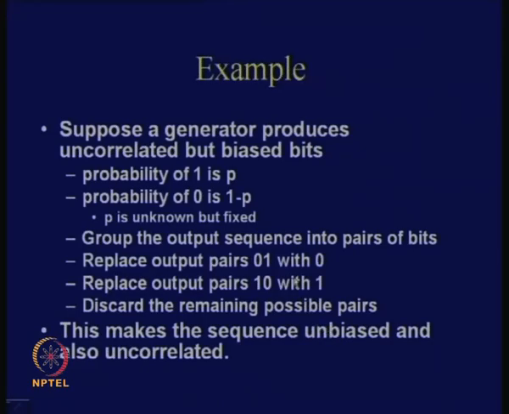P into 1 minus p is equal to half, yeah. So we have fixed the value of p. Yeah, p is fixed, p is unknown but it is fixed. No, but if we say p into 1 minus p equal to half, then the value of p is known. Yeah, but here there is a catch, because there are certain values which you have already discarded, which you have thrown. So therefore p into 1 minus p is not equal to half, right.